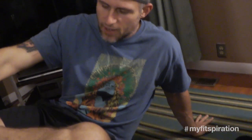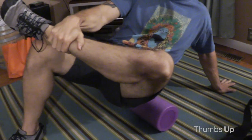If you're new to foam rolling, it may hurt a little bit more the first couple times you do it. And that's okay, right? Just sit there and kind of be with it and try and relax the muscle the best you can. And then once you kind of ease into it, you can roll back and forth, staying right on that spot.